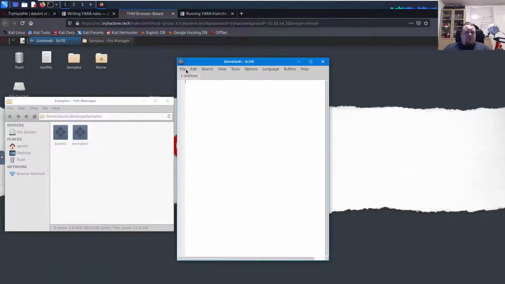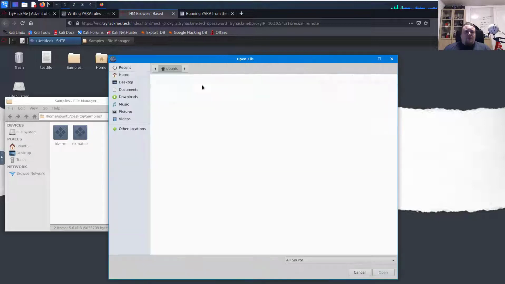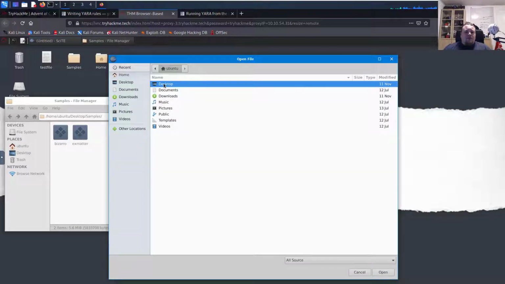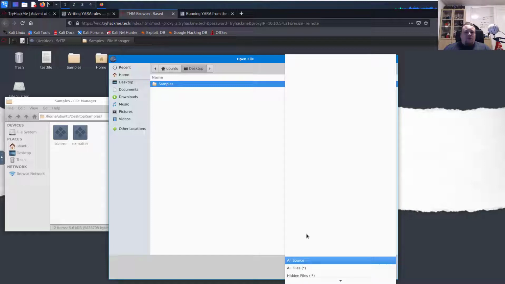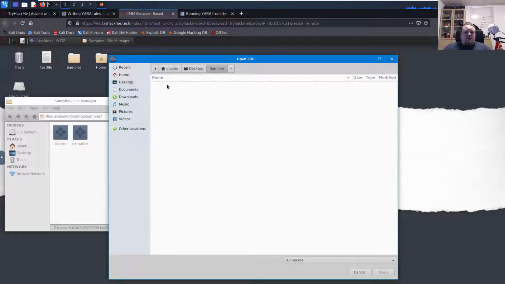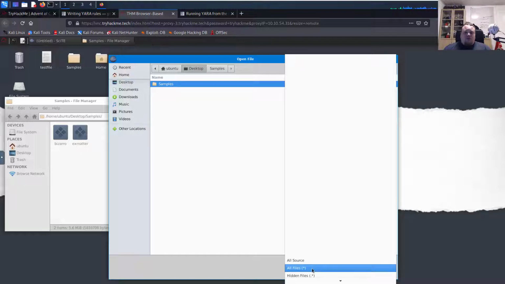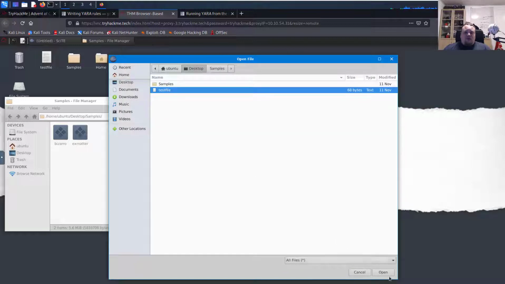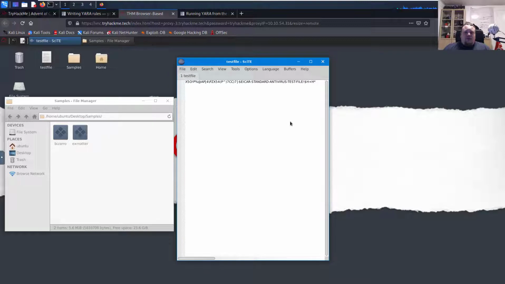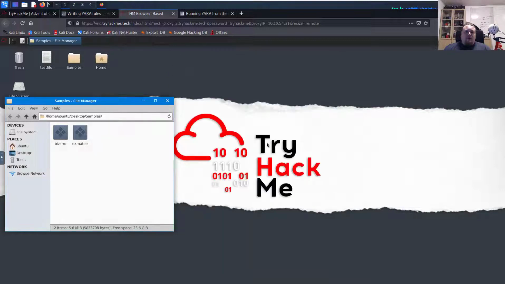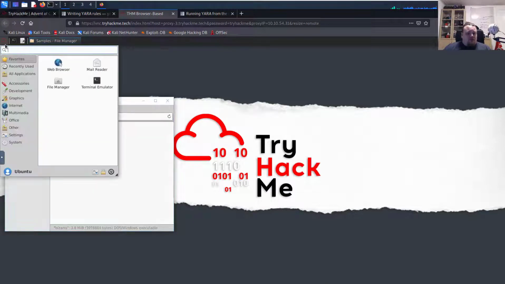File, open, desktop, doesn't show the test file anyways, so let's just see now. All sources, all files, that one, open. Yeah, that doesn't really open it in the way we wanted to.